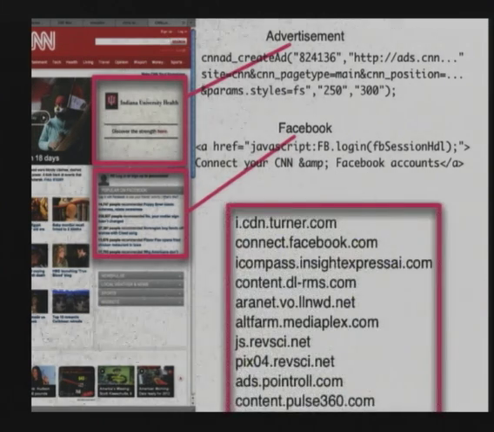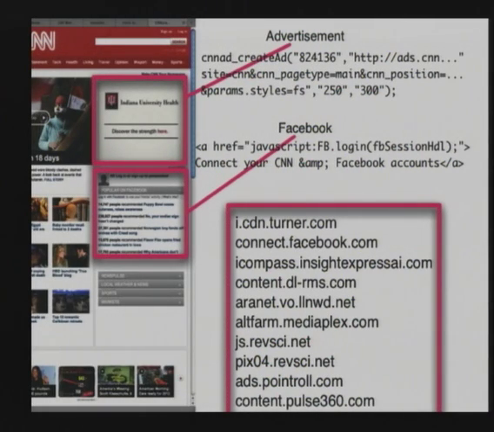Looking at the CNN page, here is the list of sources. These are all the places that we load stuff from. You have probably never heard of most of them, and neither should you. So the issue now is, how can we guarantee that these ads will not use some of the tricks I've shown to attack the main provider's code and, for instance, leak secret information about you, or cause you to click on something you didn't want to click?